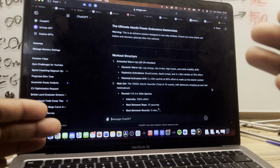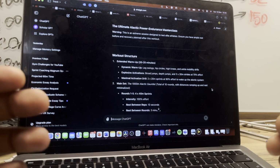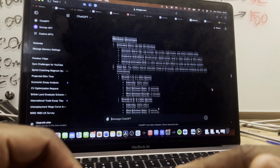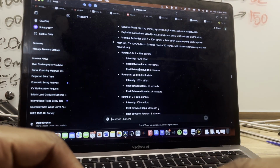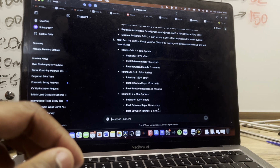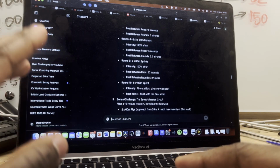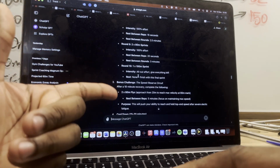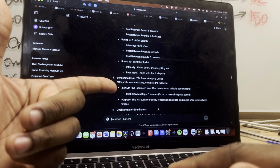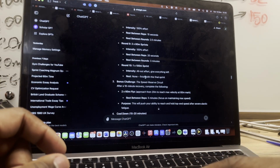It made it. I was like, can you make it harder? Then I was like, can you make the hardest session possible so that I can train lactic as elite as possible? And then it came up with this. You got 5 times 4 times 40 meters. Is that 4 times 3 times 50 meters? That should be 2 times 80 meters, 1 times 100. Then it had some bonus stuff, so 2 times 60 flies. And then I think there was one that I made where it also had 2 times 100 meters.